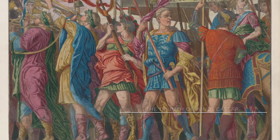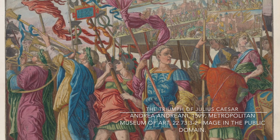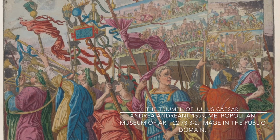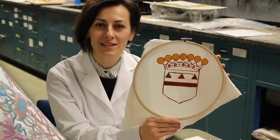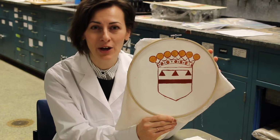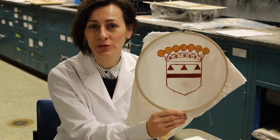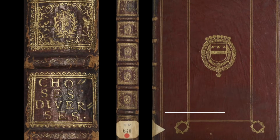Our historical research suggested that oil painting on taffeta might have been used on banners that were carried on festivals, processions, and royal entries. As a showpiece for completion of my project, I decided to paint out the shield of the Baton family, which is found on the binding of our manuscript.